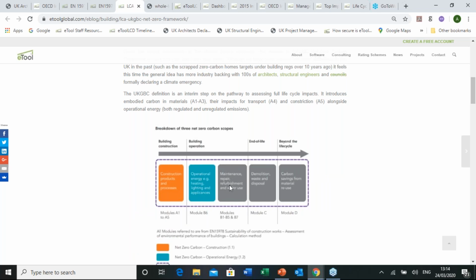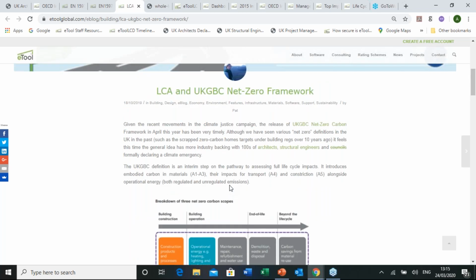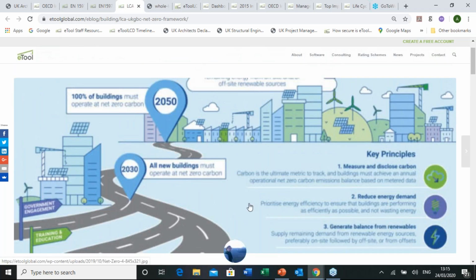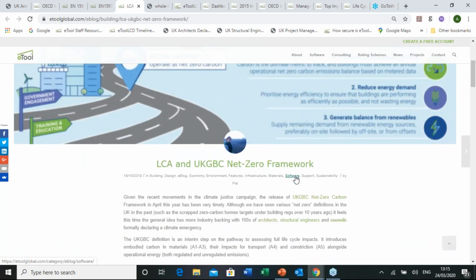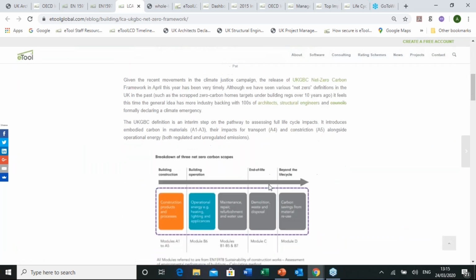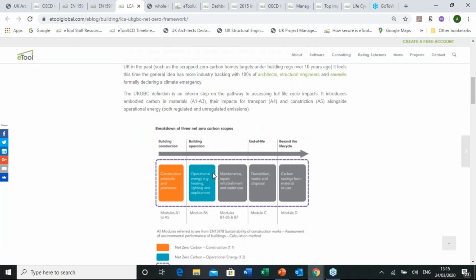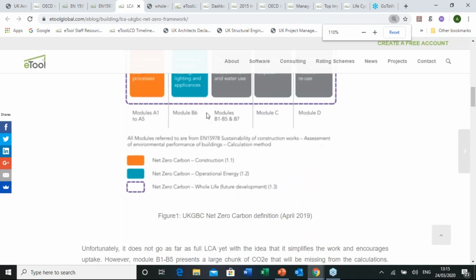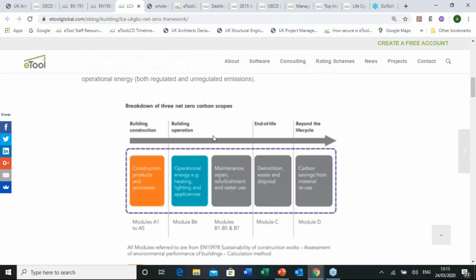If you can expand the image, Adrian, if you can make the browser expand the image, or no, the one below to show the scope. Oh yeah, that one. Can you make it a little bit bigger? If you go Control Plus, I think you can expand the visualization. But I think that's a really good image there. Because there's a lot of talk about the scope, right? What we include in the models when we're setting the targets, what are we targeting?